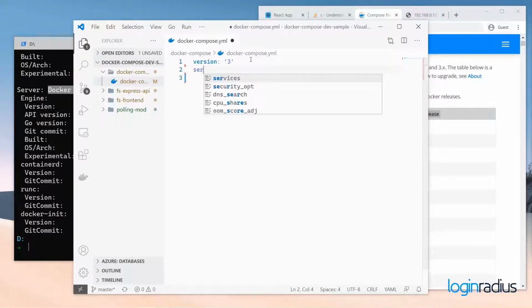Next fundamental here is services. Everything which we are writing is a service in the world of Docker Compose. This is where we are going to write all the things which we have done in the past sections, where we built the Docker images and used the Docker images.